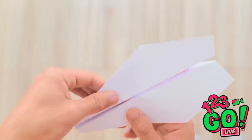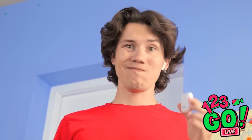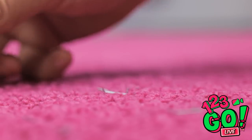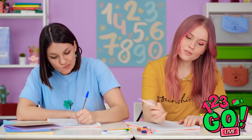There's a message. SOS? I wonder what's wrong? What's this? What? Staples? My AirPod case will solve this. It'll pick up all the staples. Just like this. I think I got them all. Thank you! For some, test taking is a breeze.